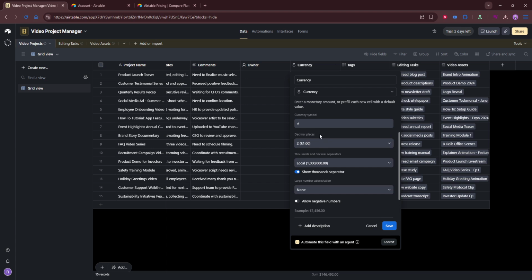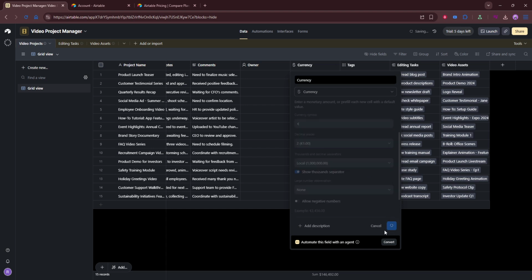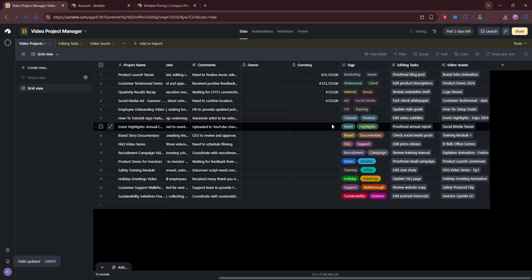This applies the new formatting to the column, so Airtable can display all existing and future values using the updated currency style. Finally, review the records in your table to confirm that the currency is displaying correctly. Scroll through a few entries and make sure the symbol, formatting, and decimal places all look as expected. If something seems off, you can always reopen the field settings and fine-tune the format. That's it. Your Airtable currency field is now updated and easier to read.